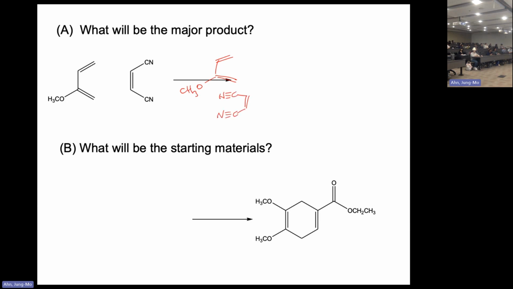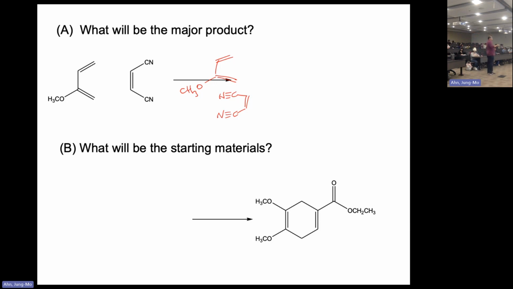So this diene is drawn here, and then I draw the dienophile underneath. But as I said, 50% will be approaching from the bottom side, 50% will approach from the top side. I'm only going to draw the ones that are coming in from the bottom side, but assuming that the top approach will just make an enantiomer, which we will not draw, that has to be assumed. So when you draw the answer for a question like this, it's totally up to you where you put the dienophile approach.